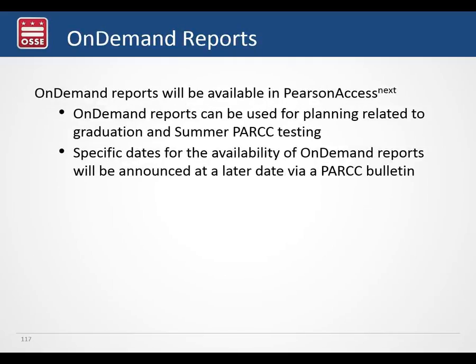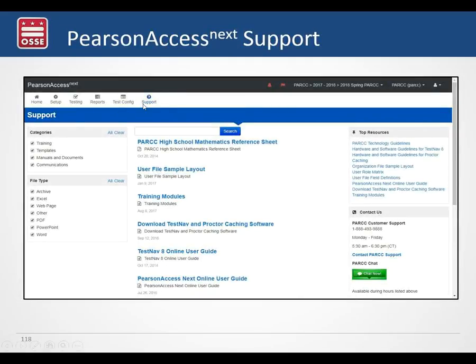Real quick note on on-demand reports. Once all student responses have been scored and scores posted, on-demand reports will be available in Pearson Access Next. Specific dates for that availability will be announced later once everything is complete. Again, everything is under the support tab within Pearson Access Next, with lots of other materials: the link to the online user guide, user file, sample layout, a couple of different things under the support tab that you can access while you are logged in to Pearson Access Next.